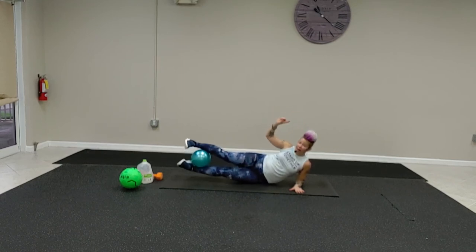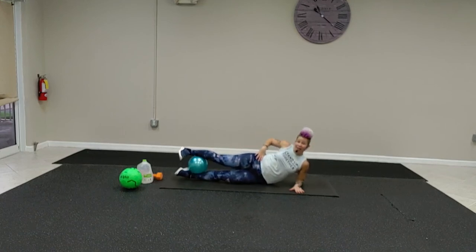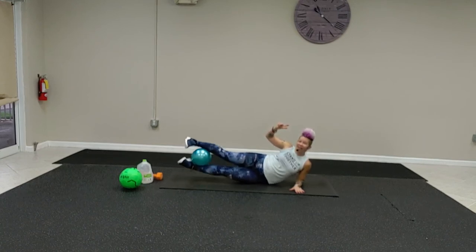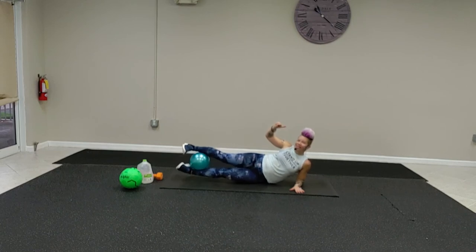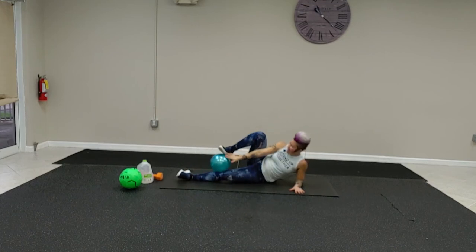Lift and lower. And again, guys, you can always take that ball out if needed. Lift it. Lower. Four more, four more. Woo, baby. Two more. One more. Take it up to the top. Pulse it up, pulse it up. Eight. Come on, you can finish this. Don't give up. I know it's tough. Hold it. Release. Walk it in, guys.